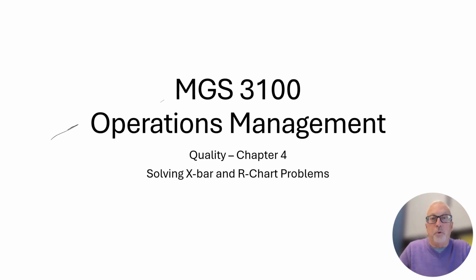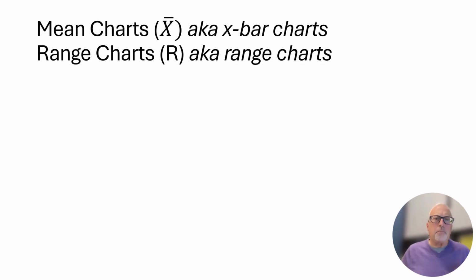Welcome to my tutorial on how to solve X-bar and C-chart problems. A big part of quality management is being able to create and then use these charts. Honestly, the biggest challenge with them is setting up your upper and lower control limits. So there are some calculations involved. I'll show you the formulas and we'll run through just two examples.